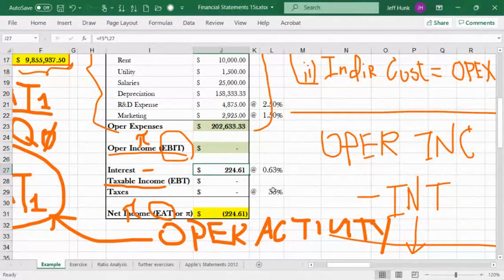If the startup capital need is 10 million, why do you need 10 million? It's mainly plant and equipment. Think about it. To start up this business, you need plant and equipment, right? Because in manufacturing, there is no manufacturing without plant and equipment. And it costs $10 million to build the plant and put equipment into it.